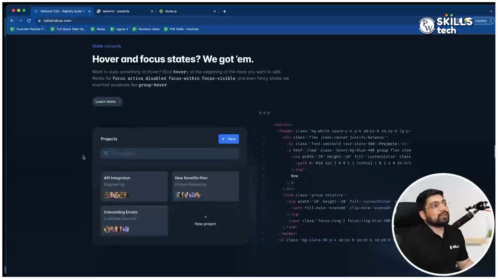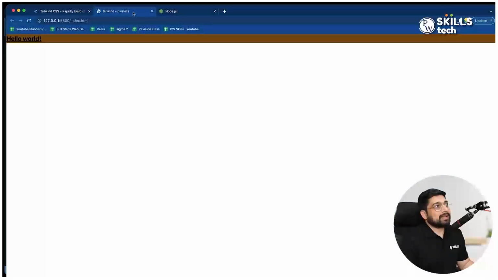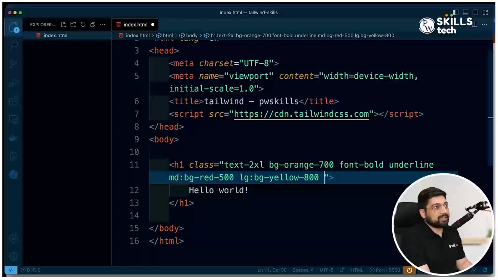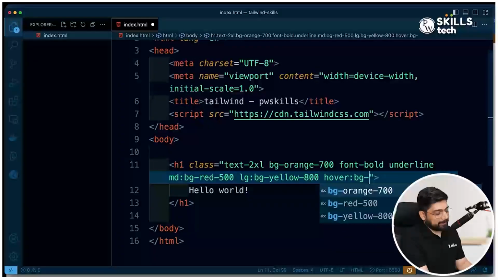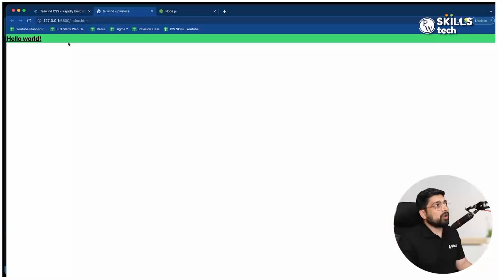And not only that, you can change the states of it. So notice the button. If I hover over this button, obviously it changes the stuff. We can actually take an example of this. Probably on the hover, we want to change some stuff. So you can go ahead and do this. And again, you have to write the state, just like we have write MD, LG and all of that. You have to say on the hover, what I want to do. The background should be green, maybe green, and what green? 400 maybe, I don't know. So now it is all good. But if I hover over this, as soon as I hover, this changes the state.